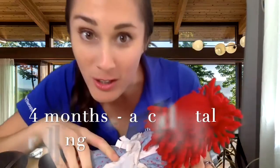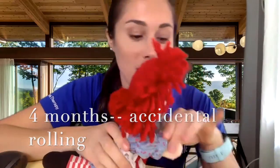So around the 4-month mark, this is when you're going to start to see kids accidentally roll. It's not really supposed to be purposeful at this point yet, because what they're going to be doing when you put them down on their belly is they're going to have their hands extended out in front, and what they're going to do is try to be pushing up through this. And now when they do this and they start weight shifting side to side, that's when you see them go, oh, and they accidentally roll over.